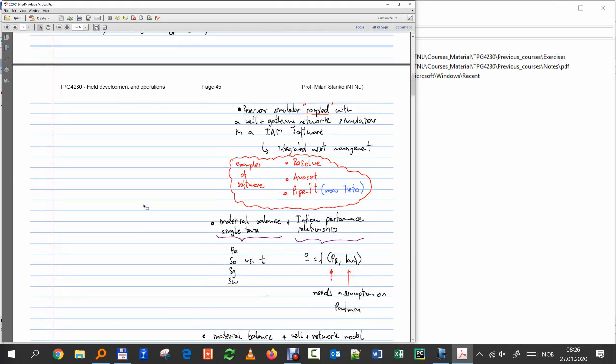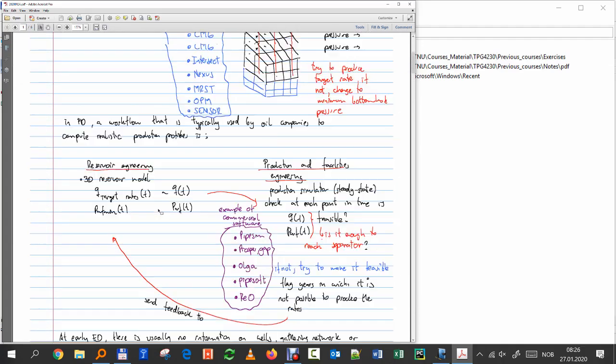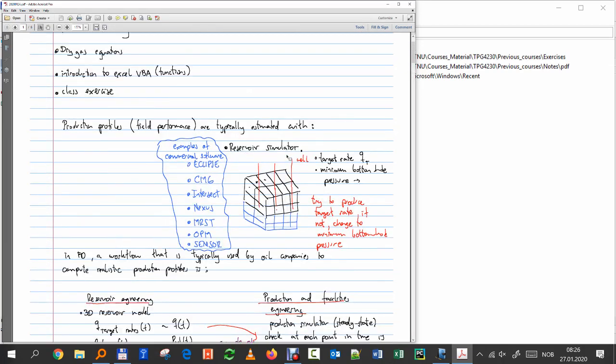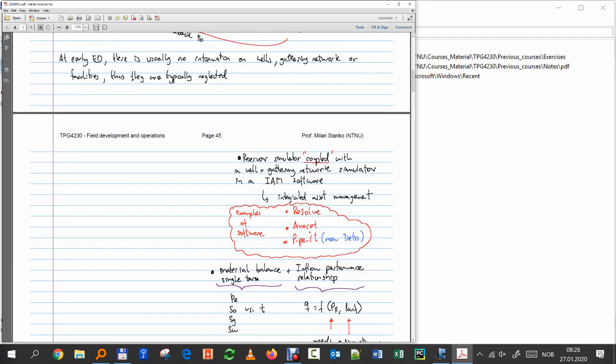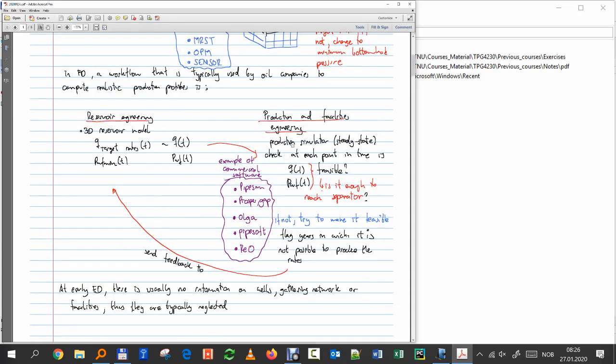Then I gave some comments. How do we produce profiles? So one of them is a standalone reservoir simulator. Actually, that's one of the preferred options. Then there is an option that's becoming more and more popular. I use a reservoir simulator that I say is coupled, and today hopefully we are going to say a few words about what coupled means. But basically, this process I try to make in the same software.